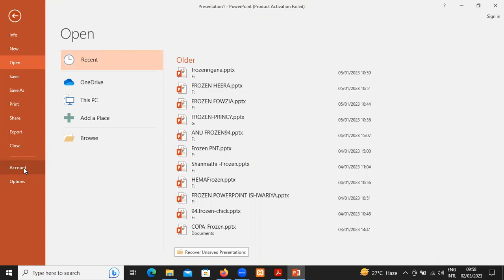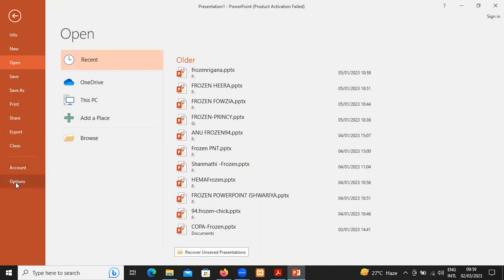Whereas they have created a model of the 365 in which they permit anyone to use the MS Office package for 1 year. Then the product expires at the end of 1 year. You have to renew your license at a cost of about 5,000 to 10,000 rupees. It means you will be paying eternal fees to Microsoft. That's the reason why they have created this account menu.